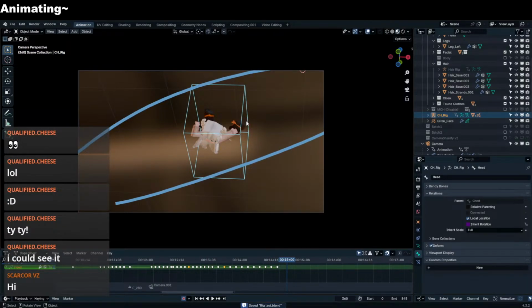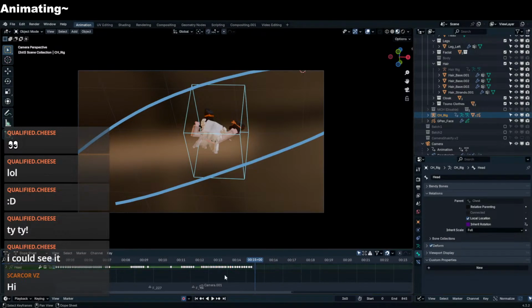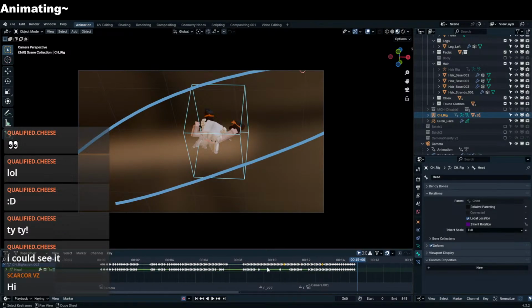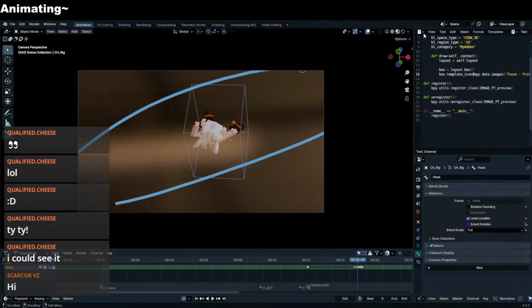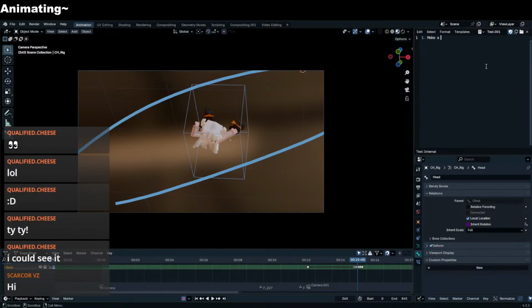One thing I want to eventually do is lock the camera to the character. It'd be annoying to do, but I want to do that. I should make a script actually. Note to self. One, make a script to put a marker on each keyframe on the rig.